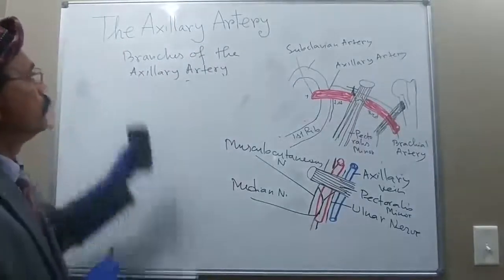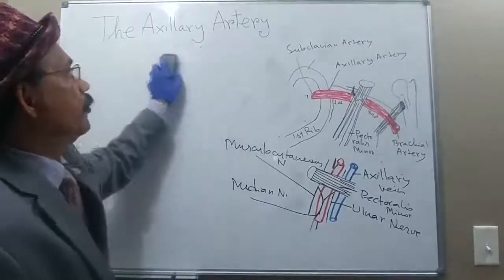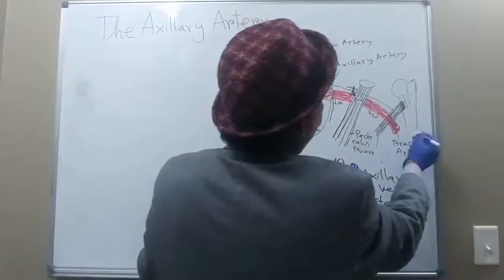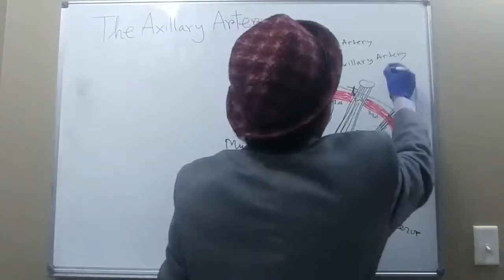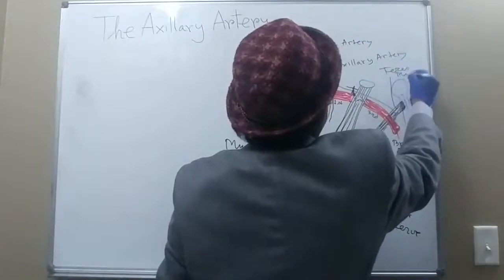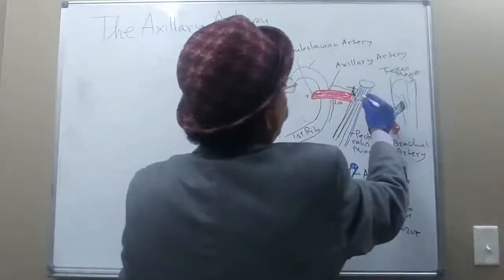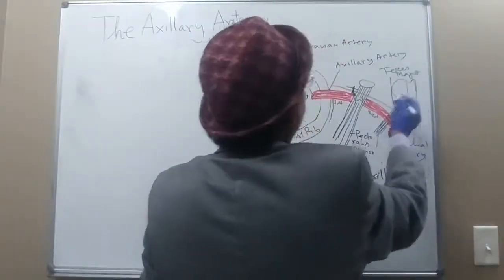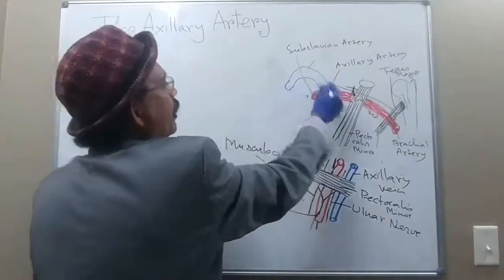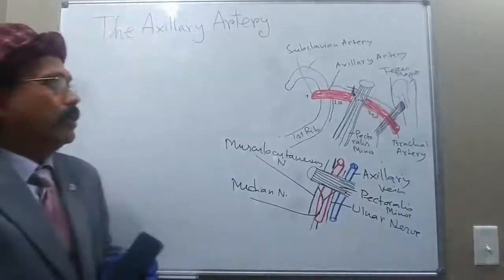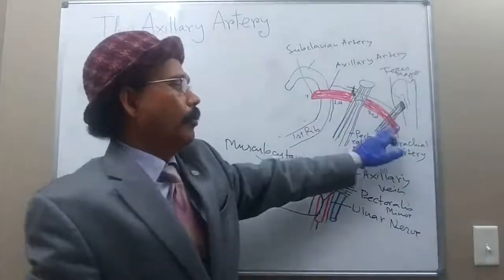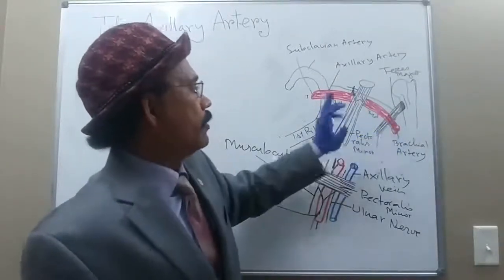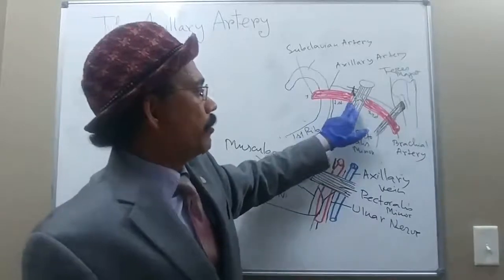So we'll go to some of the clinical anatomy. Here we have to mark the landmarks. This is the teres major muscle. This is the pectoralis minor muscle. This is the medial lip of the bicipital groove where it is inserted. This is the outer border of the first rib. So again, the landmarks: the outer border of the first rib to the lower border of the teres major, divided into three parts by the pectoralis minor.